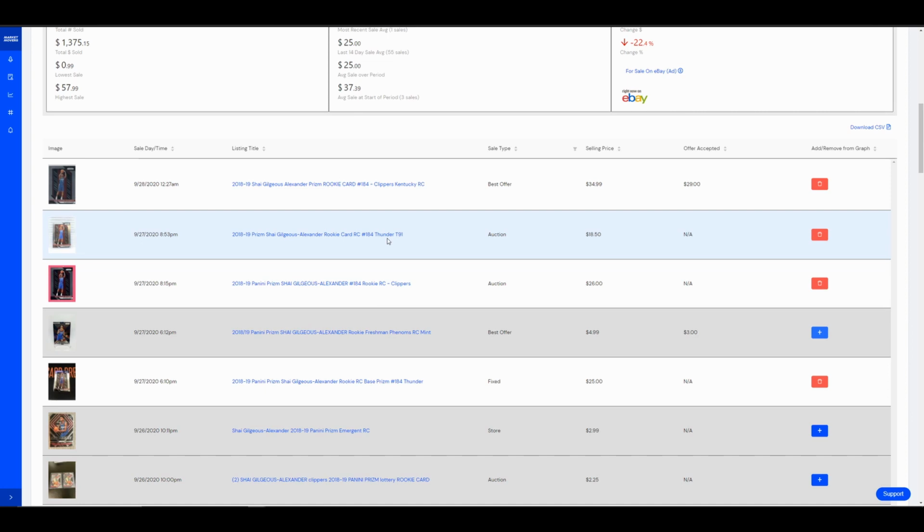Now, once again, Chris Paul gets traded, they blow it up. SGA is one of their main building blocks. He's going to get a ton of run and put up a ton of numbers when he doesn't have to share the ball with Chris Paul anymore. And even potentially Dennis Schroeder. If they decide to go full rebuild mode, they're not going to keep Schroeder around.